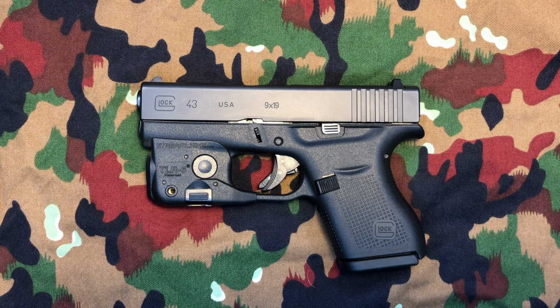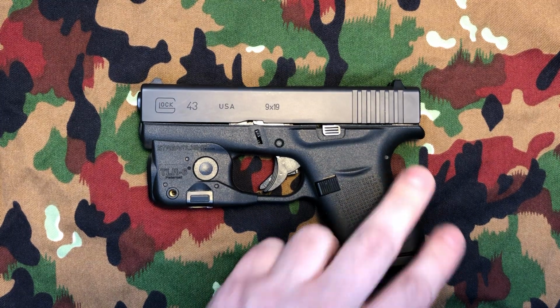So obviously that means we're reviewing our American-made Austrian gun, which has nothing to do with Germany or Switzerland. Okay, anyway, it's all the same area, right?